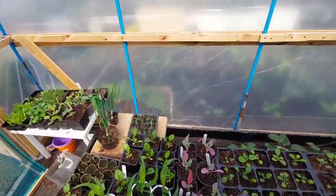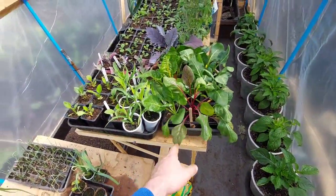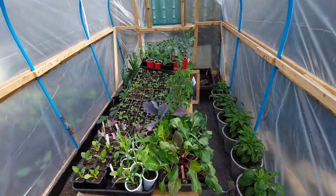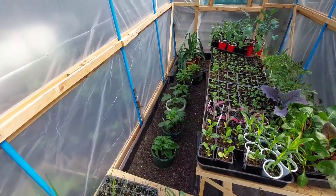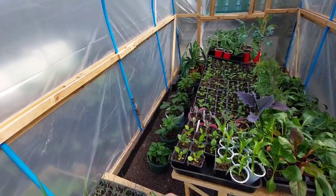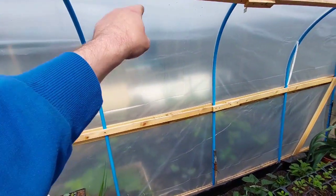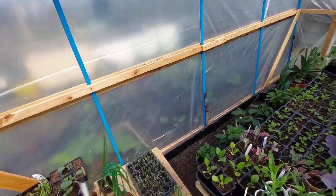So then, plan of action for tomorrow, that's the Swiss chard day. That is going to be going out tomorrow. It has been sitting outside there, but plan of action for tomorrow, guys, all this inside here is going to get cleared out. We're going to sort out this bed here. I'm going to pick some compost up in the morning, and we're going to get all that cleared out and all sorted, and we're going to get tomato plants transplanted in. I'm going to put a couple of these ones in, and also I'm going to put a couple of the big ones in, which are sitting inside of the greenhouse at the bottom, just to compare them.